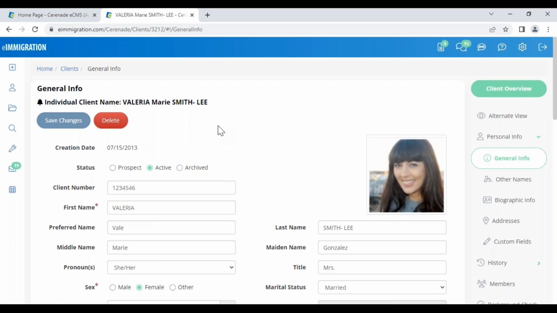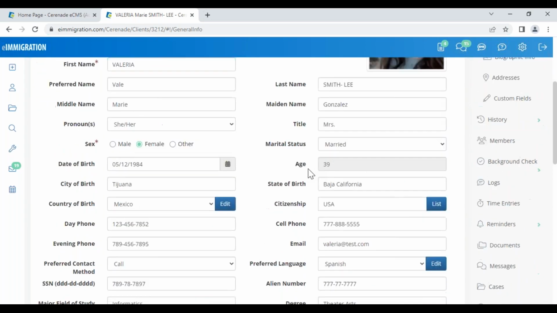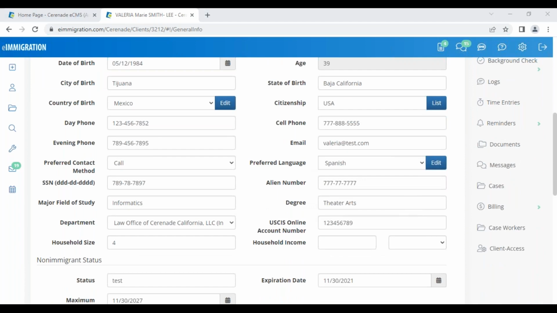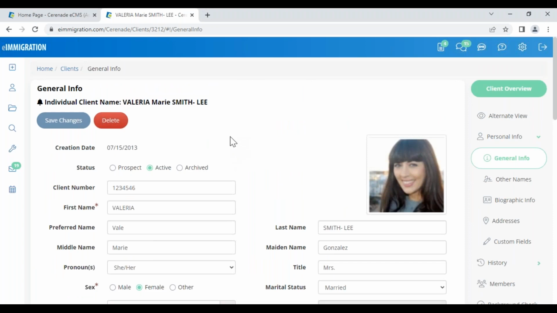That's the idea of using eIMMIGRATION or ECMS. Okay, so you create a contact, you enter as much information as possible. Again, you can upload the picture, you can, what else? Let me see if I have this for today's session. Give me 1 second. No, but I'm going to share with you no matter what, because I think it's a great feature and not everyone is aware.